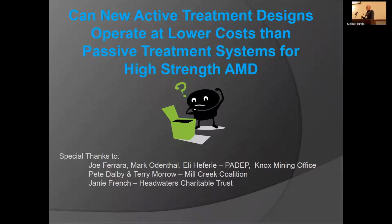So it does raise a possibility that small active treatment systems could be used versus passive for discharges that you normally would not get to treat with passive and still achieve water quality goals and watershed restoration. And I will mention with respect to Mill Creek, this active treatment system flows into a tributary of Mill Creek called Little Mill Creek. Since this was installed, Mill Creek has maintained the wild trout fishery. So in the long term, it has worked. It has been a component in the overall restoration of Little Mill Creek. With that, I'll take questions.